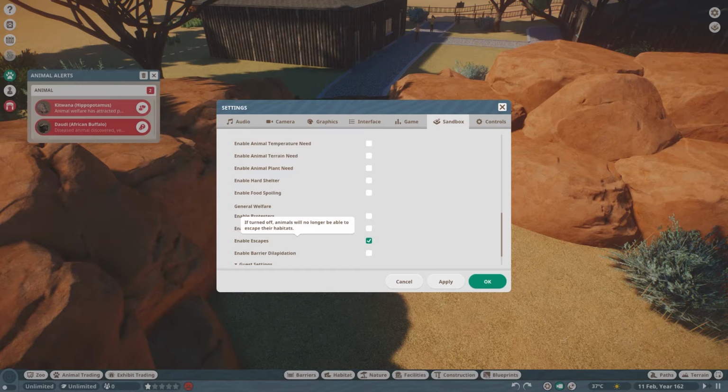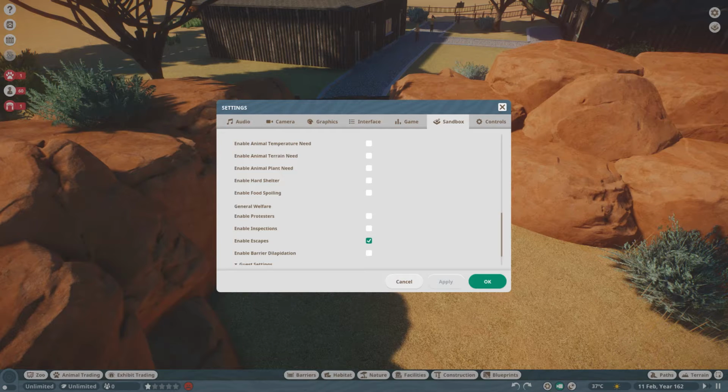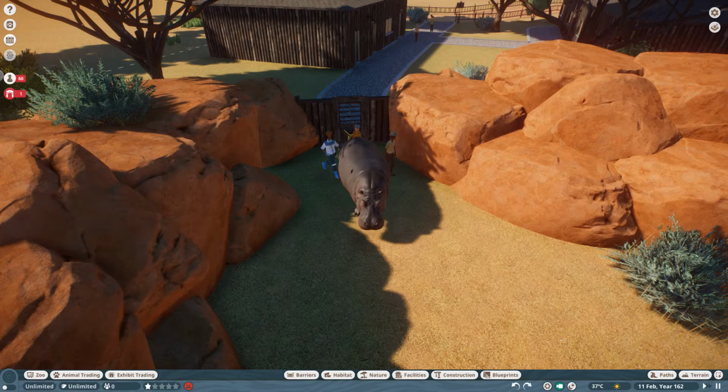I've turned off. Animals will no longer be able to escape their habitat. I'm not sure how that will work, but for now let's just leave it as that and see what happens. No, it's crashed again. Okay, are you gonna... No, it's gone again. Wow, this is turning into a bit of a disaster, isn't it? Come on. Well, I guess the game is just not designed to have a barrier that big.